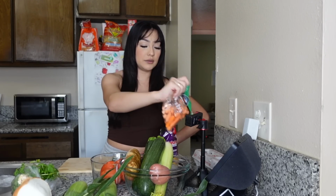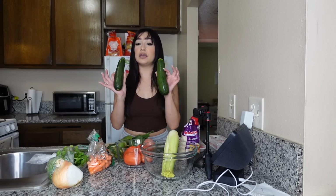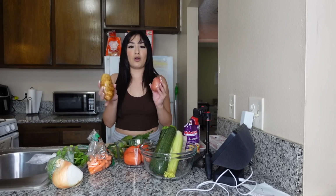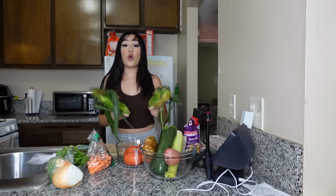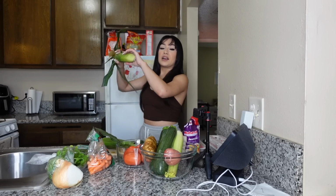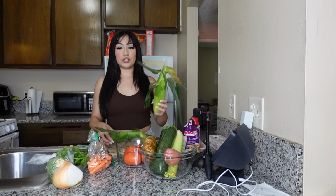I have some leftover baby carrots in my fridge as well, so I'm gonna throw in some baby carrots in there. Zucchini is mainly in your albondigas, so make sure you got some zucchini. Your girl forgot potatoes. I'm gonna use two different kinds of potatoes, and hopefully it comes out good, which I'm sure it is. And corn. I love me some corn. I'm just gonna cut these in half and then put them in there, so it's gonna make four.